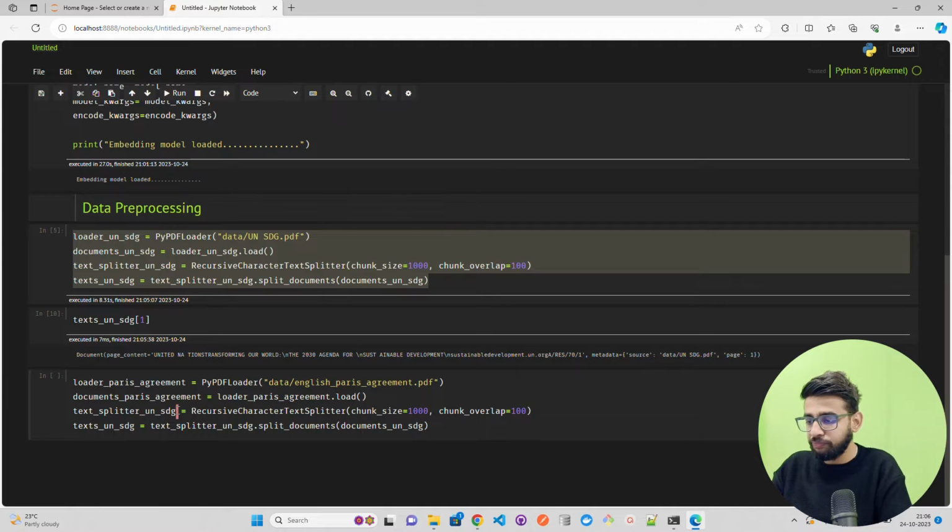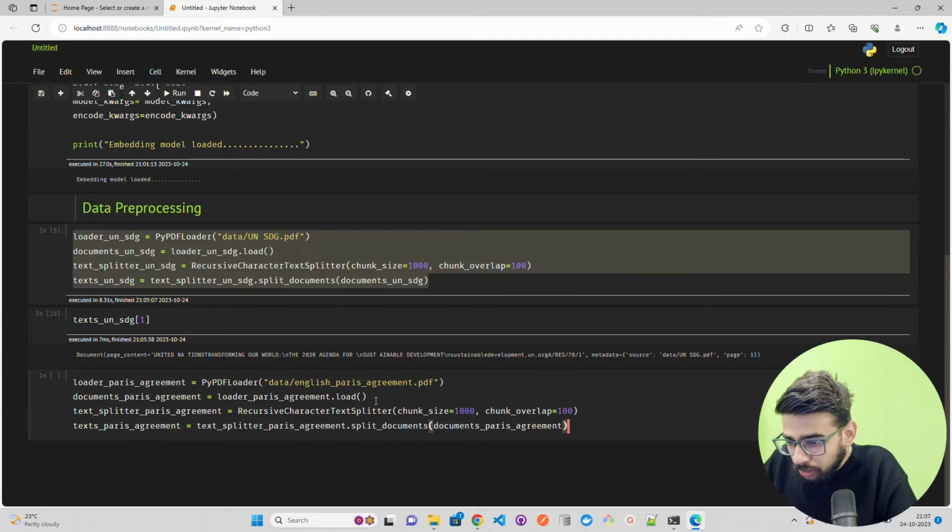Now this will become Paris agreement as well, and this looks nice, text Paris agreement. So let's do that, and here this will also be changed: splitter Paris agreement, split document, and this will become UNSDG's document, and this will become document Paris agreement.